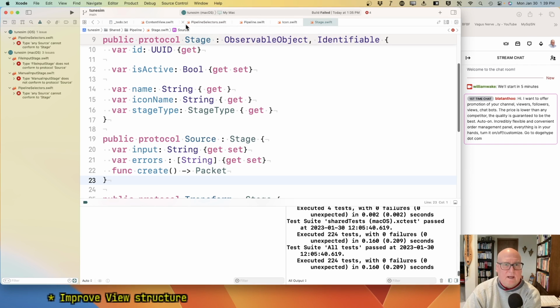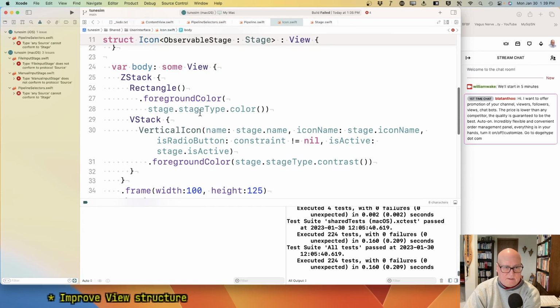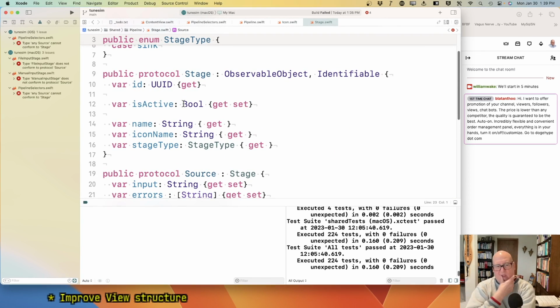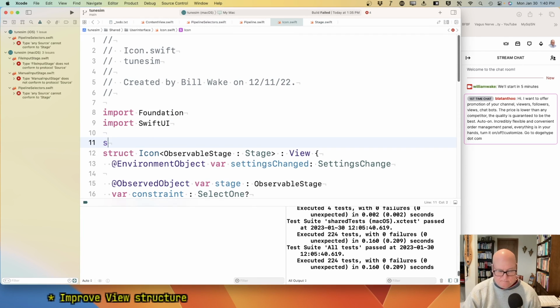Well, I don't know if I can get through the icon stuff. I mean, if people gave me something that had stage type, name, I mean, basically the contents of stage, I'm like, why can't I just access that? Okay, let's try an icon 2 again.